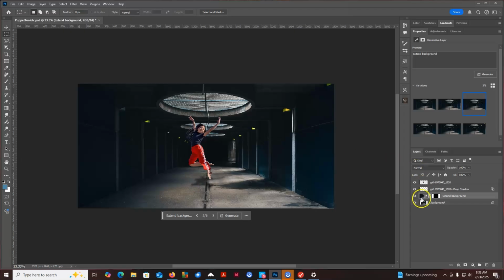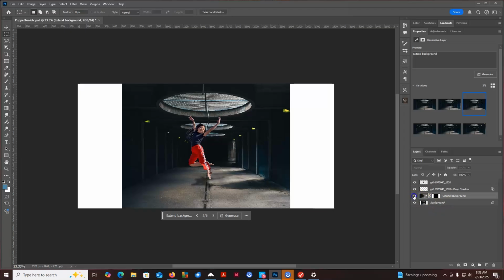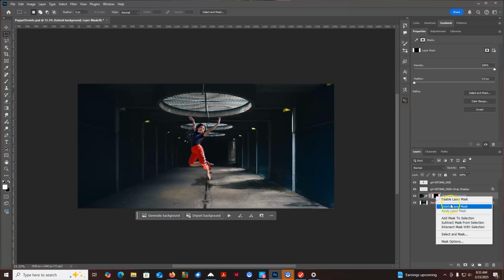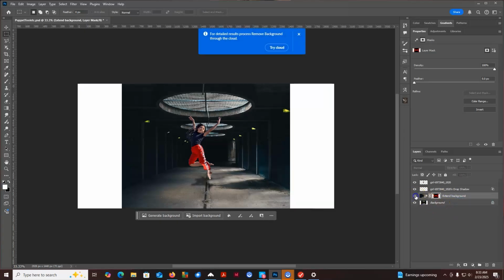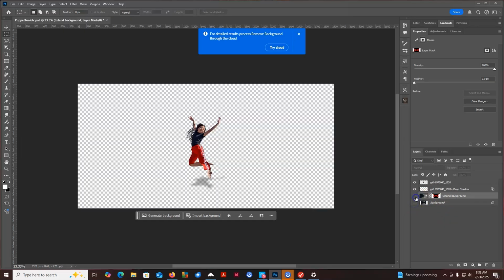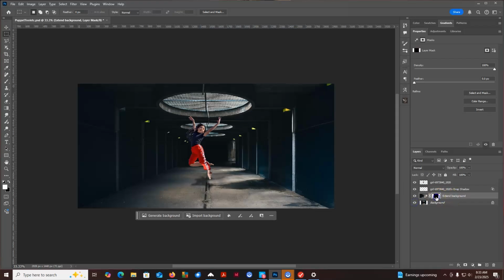All right. Now, what it also does is it does not touch the background area. It does actually create a smart object, right here, and basically generates a layer and masks it to fill in that area. So if I were to disable that layer mask, you can see it doesn't really do much, other than it basically made a copy of that image right in there. So, all right. That's the generative AI function that actually helps out majorly in many instances.